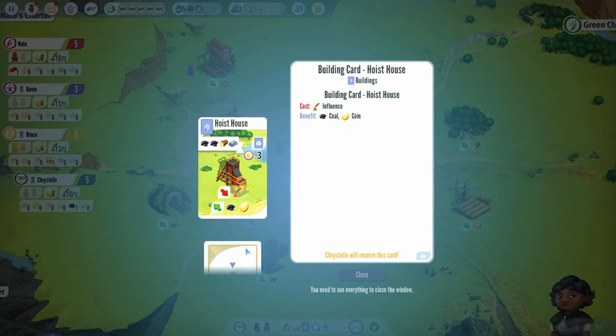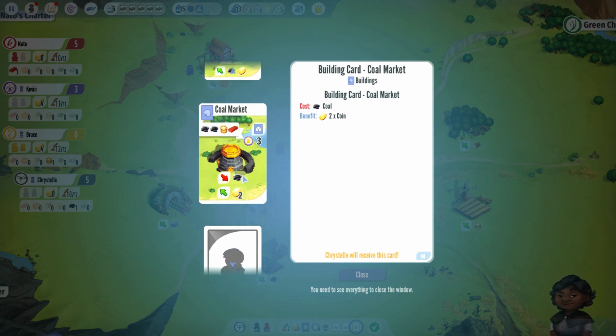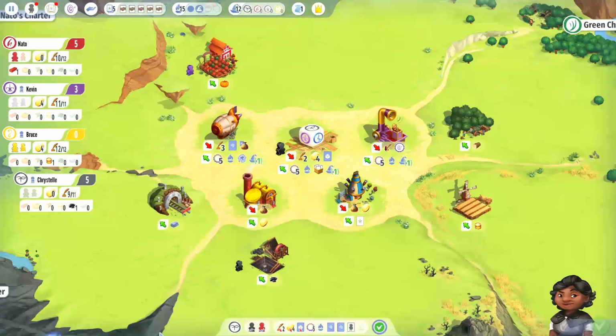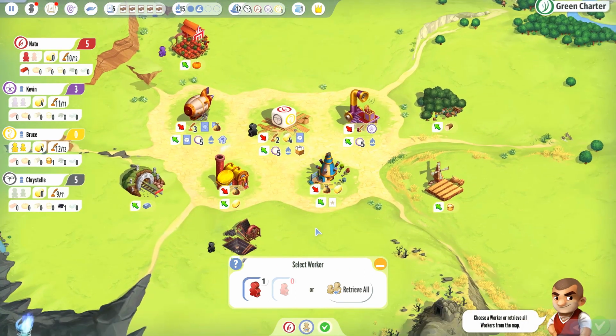So anyway, this character got the Hoist house, and you can see it's very similar to one of our buildings, except this works with coal. The coal market, trading 1 coal for $2. That is good. And the persona is a miner. So that one's not active as of yet. And so now we have 1 clay.